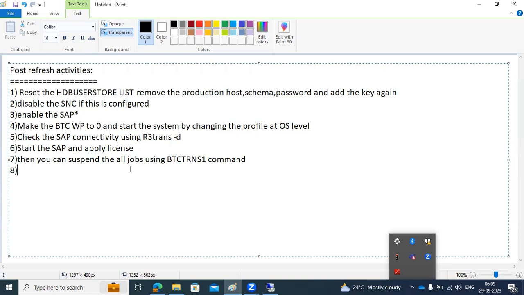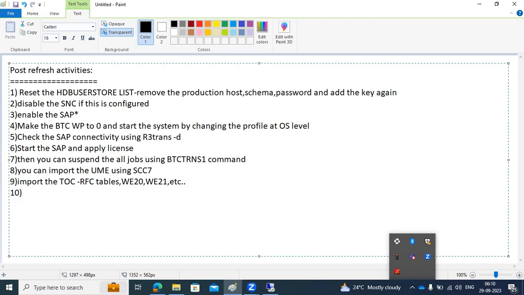After that, you can import the UME using SCC7. Then import the transport of copies and the RFC tables, WE20, WE21. Whatever backups you have taken, we have to re-import.